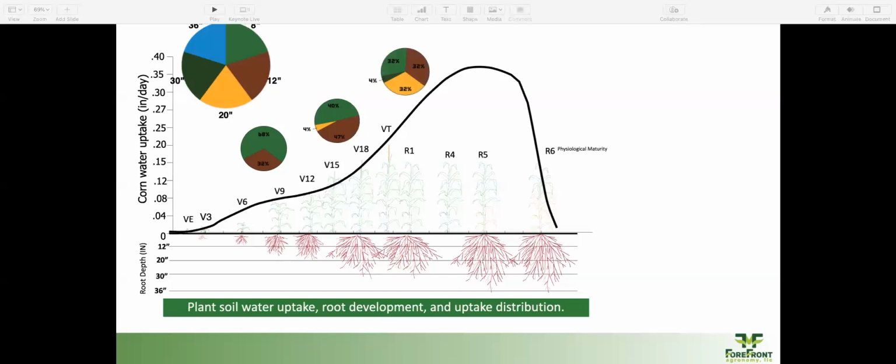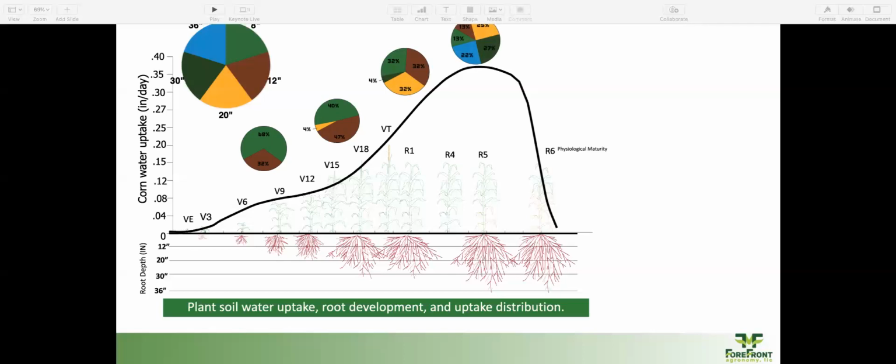As we approach the vegetative stage or tassel, this is where we're going to reach the maximum plant size. We should be approaching the maximum size of our roots, and adjusting our irrigations accordingly. And as you can see, we're starting to extract water deeper. We're starting to spread that water extraction out across the top 2 feet, and really setting this plant up for success as it moves into the reproductive stage.